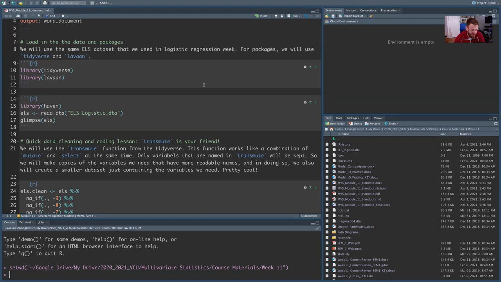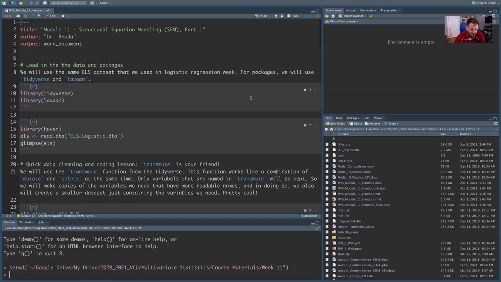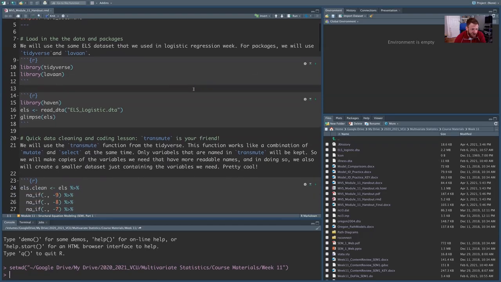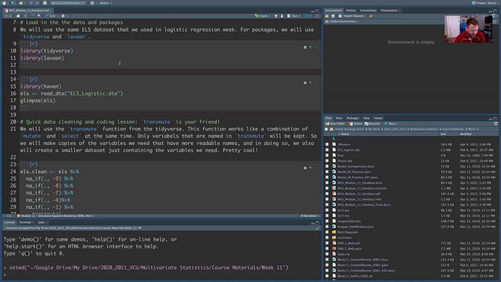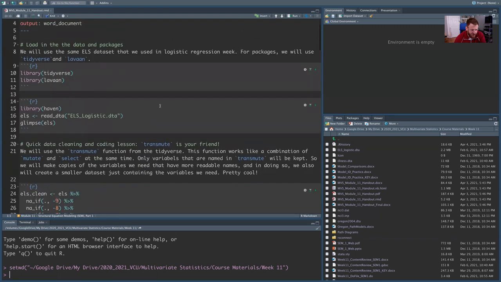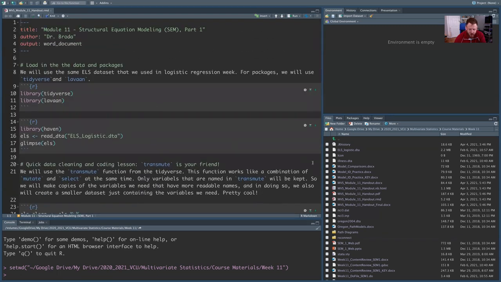And now we're going to lean into that just a little bit more and learn quite a bit more about path analysis and the ways in which you can use structural equation modeling, which is an incredibly flexible method that affords so many options in terms of how you might want to look at data. So I have the R Markdown file up and ready to go. I also have a timer going here, so bear with me. I may split this into a couple of videos. There's a decent amount to cover, or we may just roll this all into one.